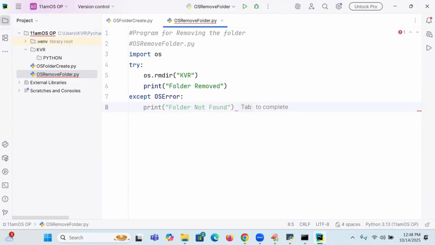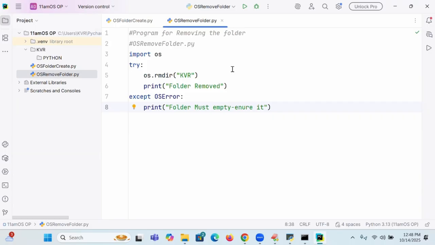When you are attempting to remove a folder which contains some file, at that time Windows will give you OS error. What is OS error? Operating system error. If you tell like that, it's a problem. You need to tell: folder must be empty.